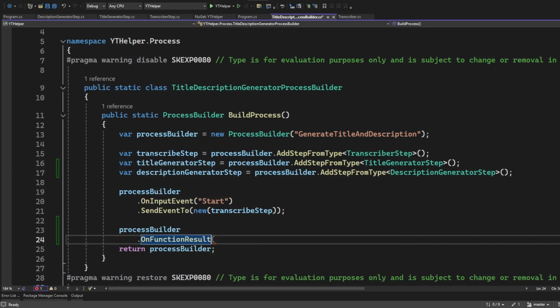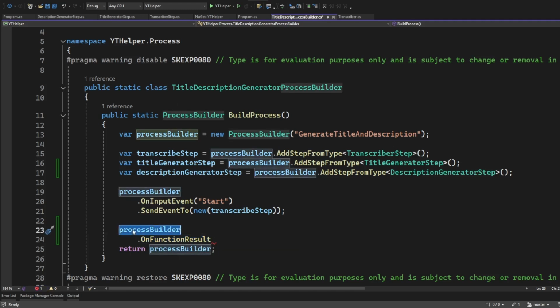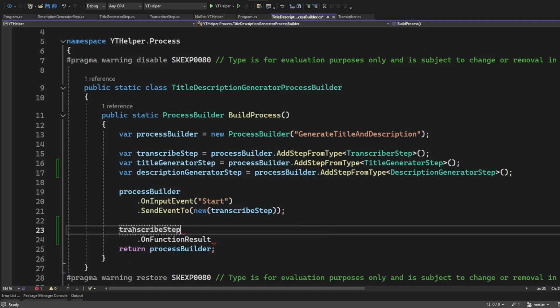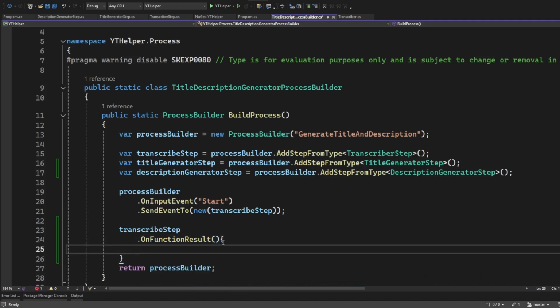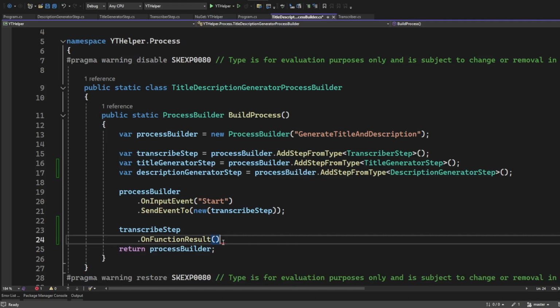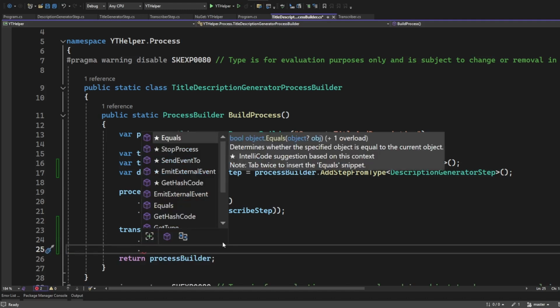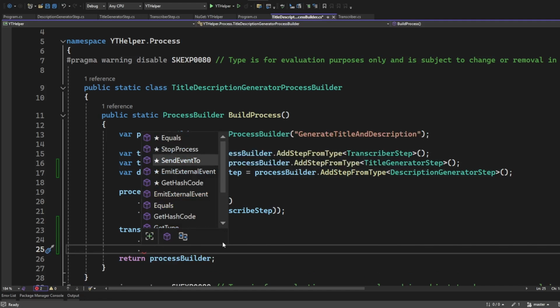Okay, I think we are missing something here, just a moment. So it will not be a process builder, so we have given it to transcribe step, so it will be transcribe step dot on function result. After we get the function result, okay, sorry, then we have to send event at two places.